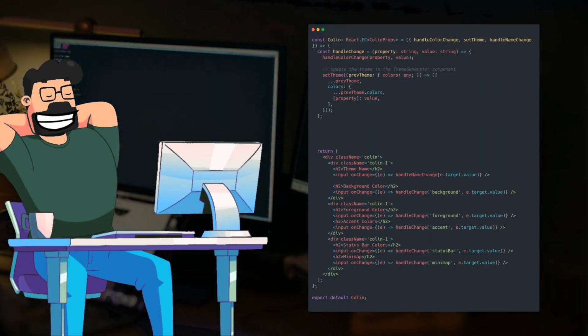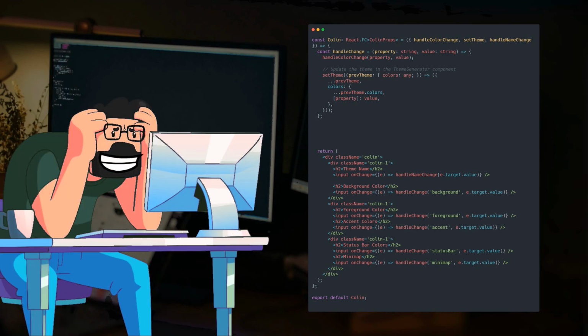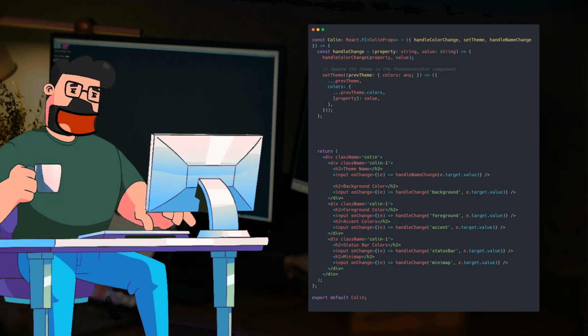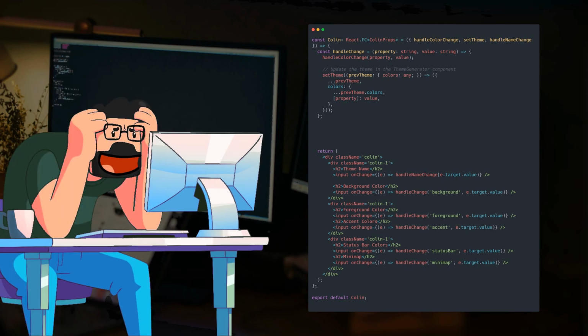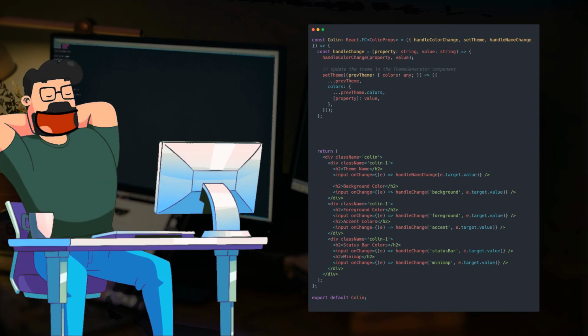The solution lies in making a simple adjustment in the ColorInput component. By calling the handleNameChange function, instead of handleColorChange for updating the name key, we can ensure that the name is placed outside the color object as expected. It's all about using the right method for the right purpose, and with this small tweak, we can get the desired JSON structure for the theme.